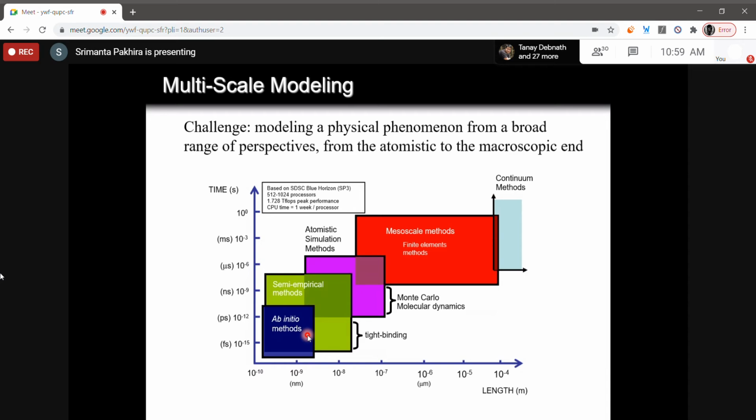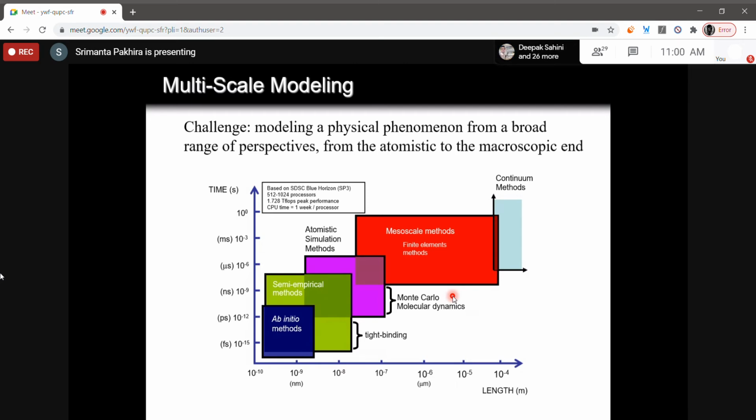Yesterday Professor Shailesh Kundalwal described very well how to use the LAMMPS program for atomistic simulation, and one of our faculty members asked how to develop the force field parameters. Then come the mesoscale methods, such as the finite element method, which Dr. Sumanto Samal will probably teach sometime. And when we have a very big scale, of the order of meters, we see continuum methods.